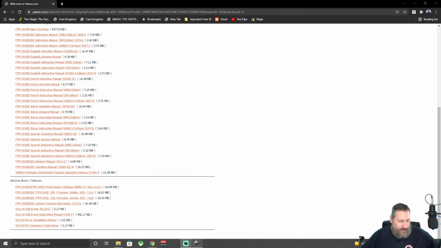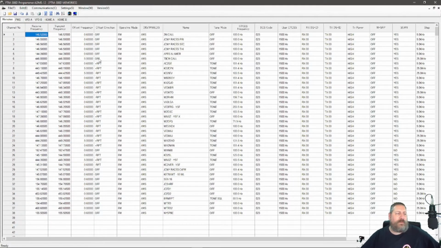Okay, so when you open up, there's a blank page, and you basically go through and fill out everything, you know, how you've got it. And I got a master copy printed out that I use on all my radios. But with this one, I set it up for the 2-meter call and the ARES RACES channels that we use on simplex. And then obviously the APRS frequency for calling, and then the 70-centimeter call. And then I went into all my local repeaters and stuff, some of which we use for the ARES RACES. I punched in all the offsets, set everything up, saved it, plugged the radio into it, and told it to connect and put it in.